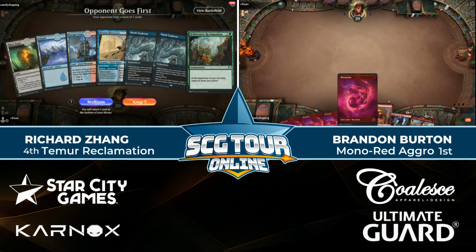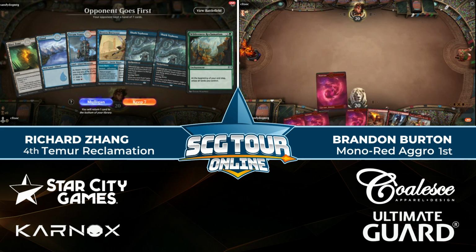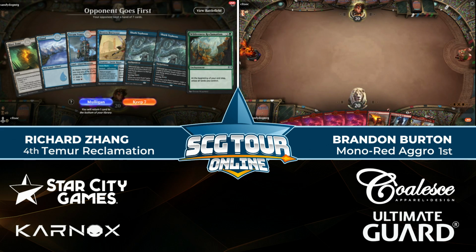It has Wilderness Reclamation on 4 if you can get there, 2 copies of Shark Typhoon if you can ambush some 1/1s of those, get some card advantage back in the process. Blast Zone can be strong. Ultimately, though, I think on the draw, this is just too bad a hand. We got to chip it back for something more consistent.